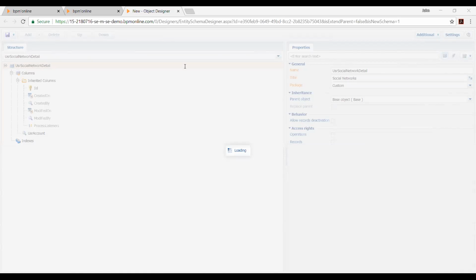Let's see, we have another question. Maybe I missed this. Why would one use a detail rather than just creating columns in a section? You want to use details whenever you want to store multiple records of something. For example, let's take the social network detail. Let's say that I want to store on my account section snapshots of social networking performance on certain dates. So on the 17th of July, I want to see my social network performance. Then in a month, I want to take another social media snapshot and see how my likes and so on have changed over time for this specific account.